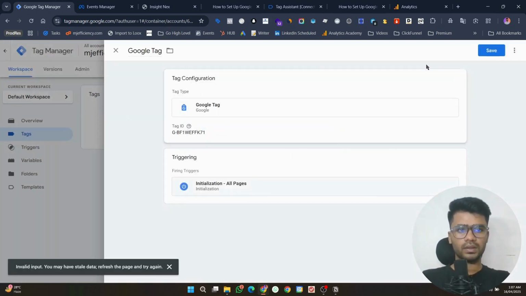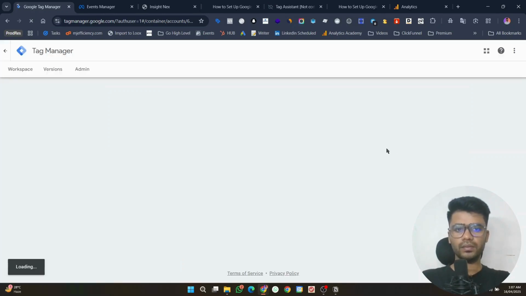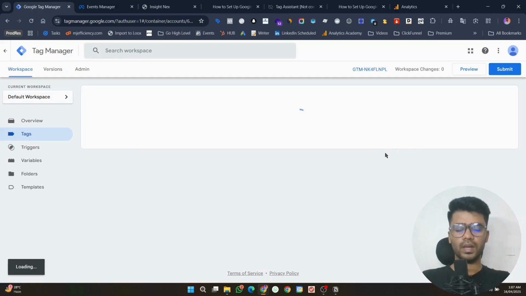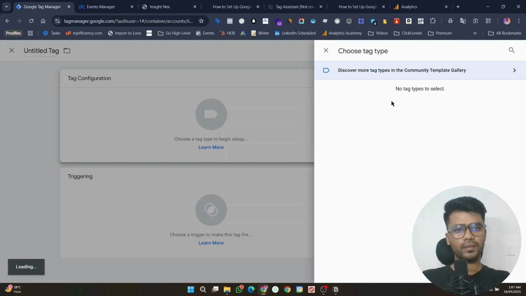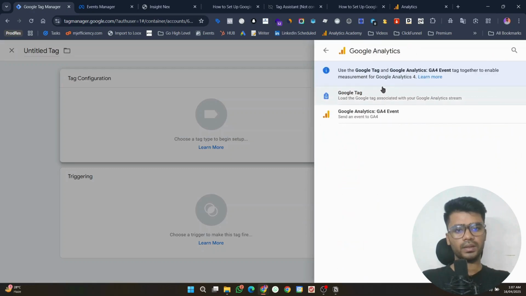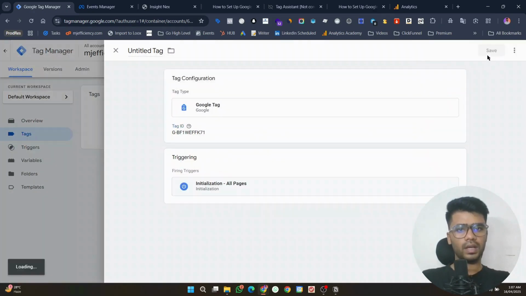Now the next is the tag. I just create a new analytics Google tag, ID, and then loading.